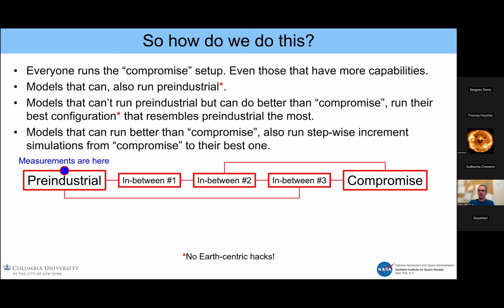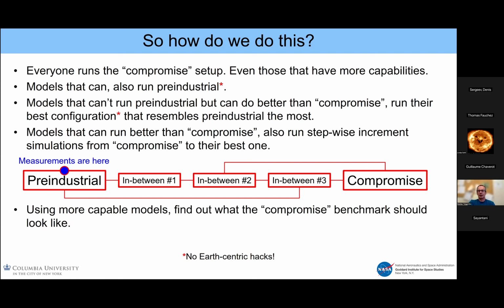So if you take, for example, land plants, and you see a drop in your model's temperature by a number of degrees, and if you see that in a couple of models, then you would know that the compromise needs to be a bit colder, and that's okay. So this is the game we have to play here, essentially to see how far off the measurements we can go based on what we expect from the complex models that became simpler to simulate the compromise setup. And then we compare all models using the compromise benchmark.